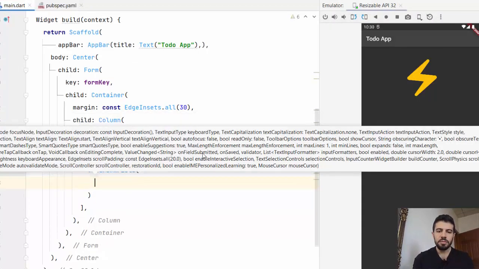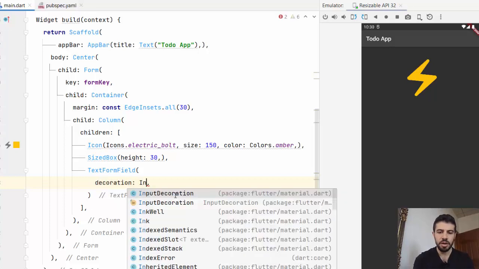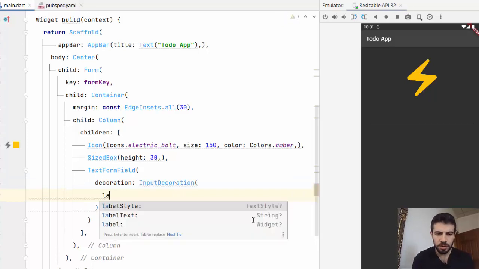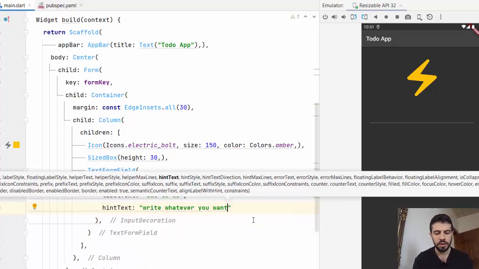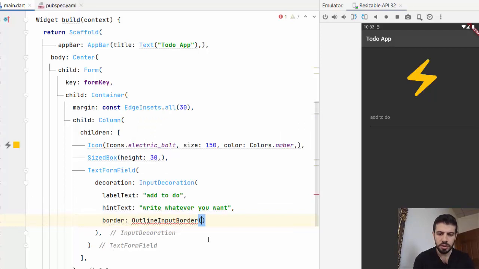In the text form field we actually have many things, but the first thing we need is to add decoration, and we have input decoration, for example label text and hint text, something like that. So now you can see like this. Also we need to add some border, so I can add here border, input border.